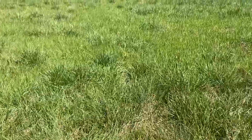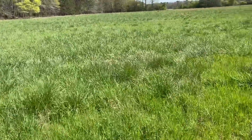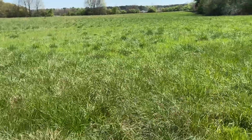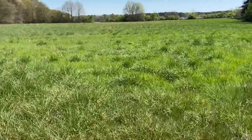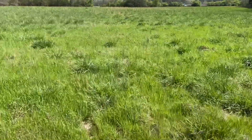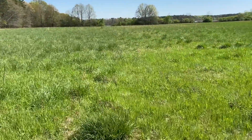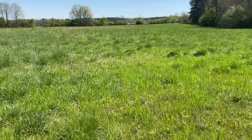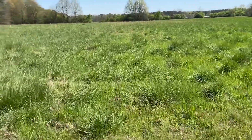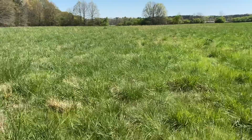I've got Johnson grass coming up again this year and I'm going to target that with Roundup. I was talking to my uncle, who's a farmer — I think he's fourth generation. He told me that when Johnson grass goes dormant, it becomes toxic to animals when they eat it. So rather than let it grow and risk them eating it during dormancy, I'm just going to hit it with Roundup and kill it. I pretty much listen when he speaks.